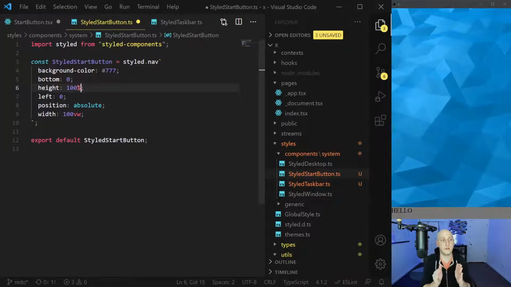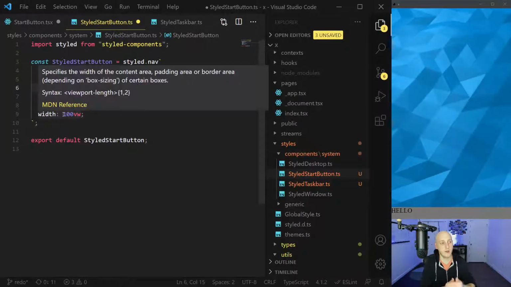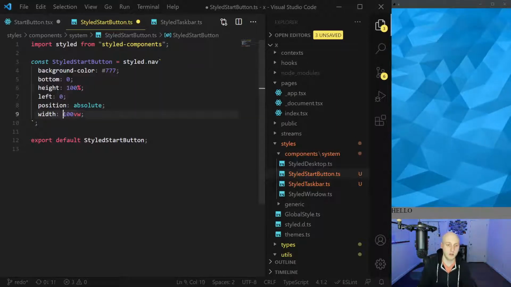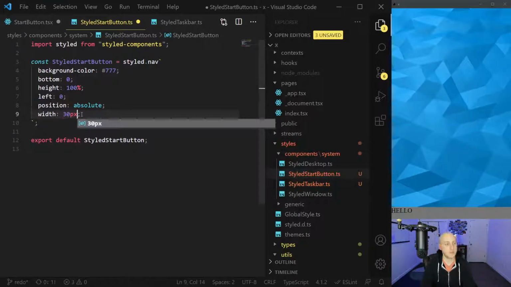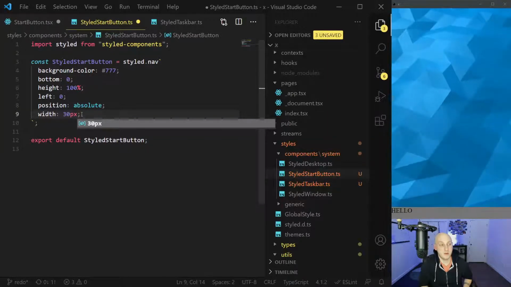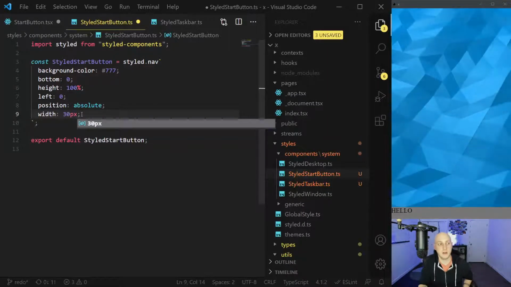And in this case, the width is what we care about. And to make it boxy, like I said, for now, if the height of the taskbar is 30, then we'll say the width of the start button is 30. And this might be something where we could share this variable, perhaps. If we know the start button is going to be boxy, we could say the start button's width is the taskbar's height, you know?